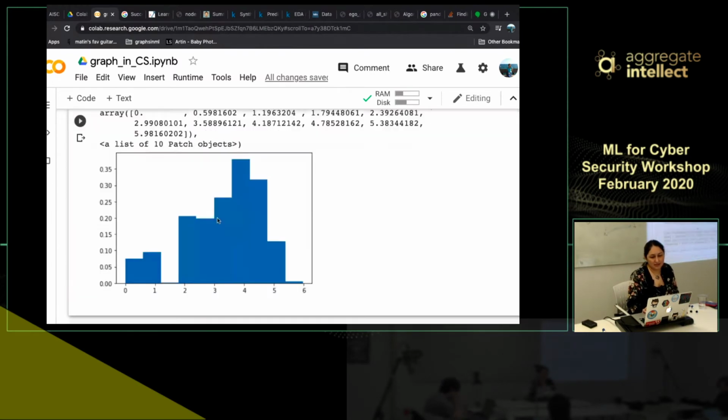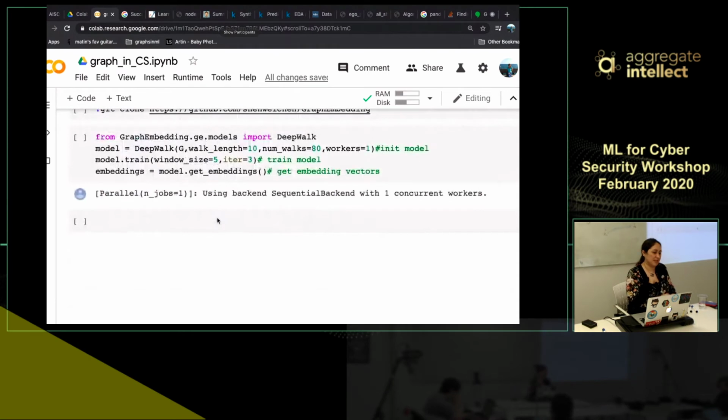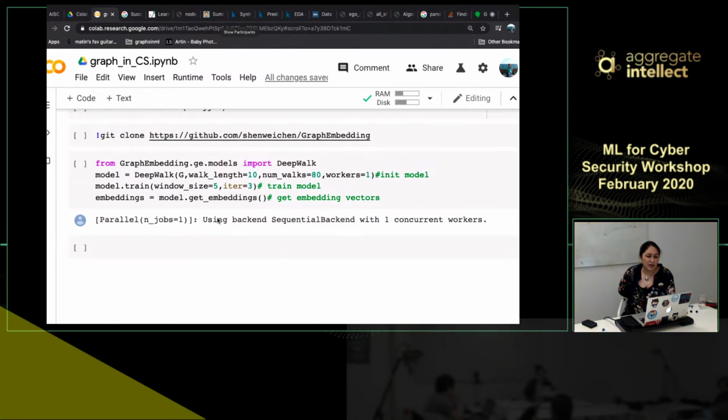The other thing I wanted to talk about, first of all, it took forever to run. I tried the whole thing. It's using Deepwalk for graph embedding. I put the code here because the code I found is one of the best ones, so you can go and analyze it by yourself. It runs as a job. As you can see on my computer, it finishes. Oh, sorry. Oh, the whole process.